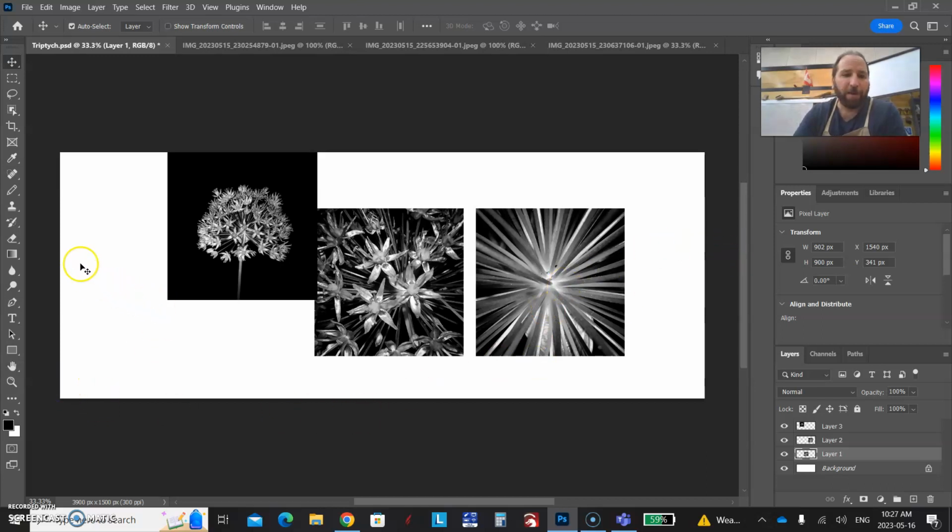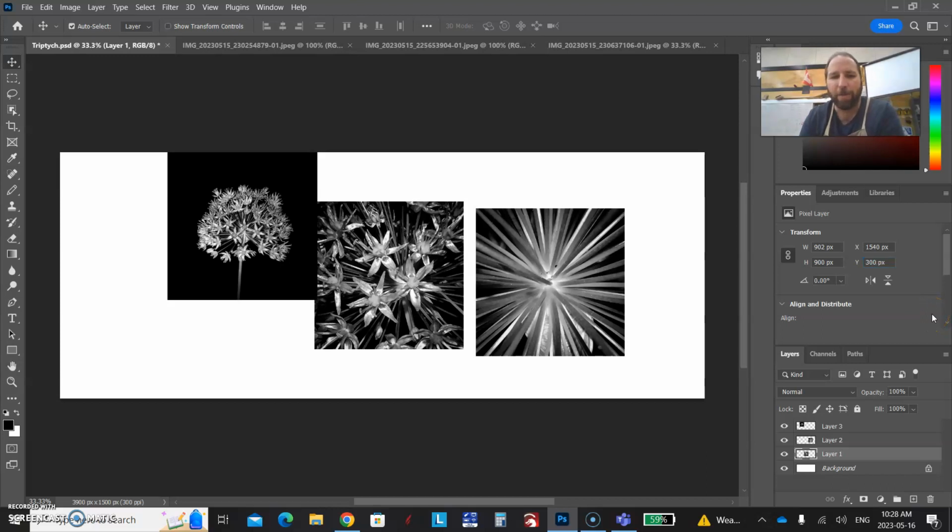So this is just like graphing. If we're talking about having a specific location there, I can actually define its location. So if I go with Y and I make that 300 pixels up, there's now 300 pixels from the bottom of the workspace, and there will be 300 pixels over here.